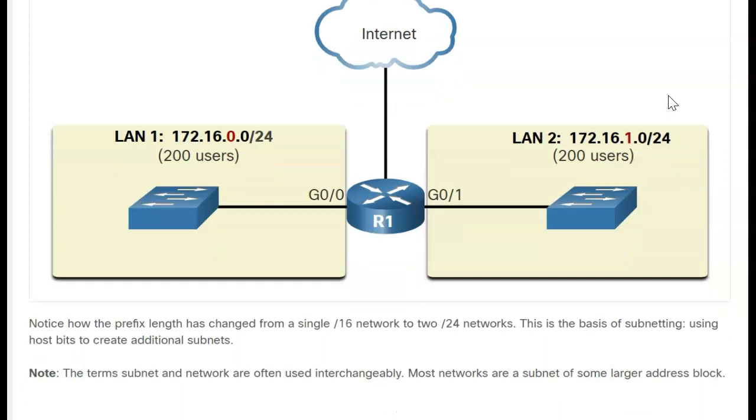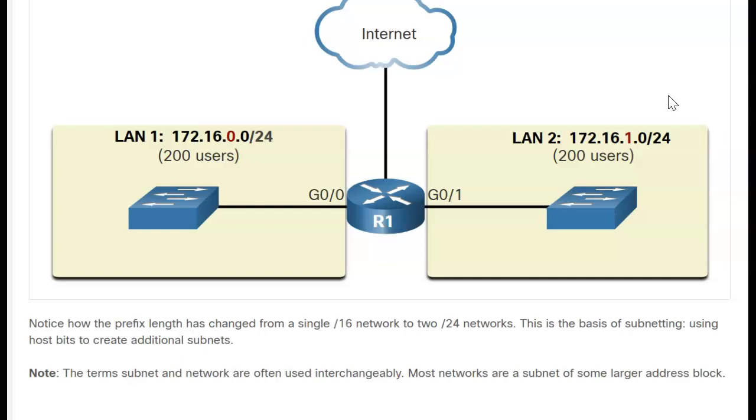Now, if you look at the example they've got here, LAN 1 is 172.16.0.0 and for 200 users. And now I kept my subnet mask the same, so it still says 255.255.255.0 is my subnet. It says that everything in that 172.16.0 and beyond is a subnet, and everything in the 172.16.1 network, all its users are there.